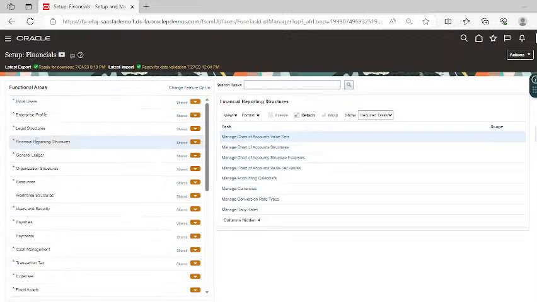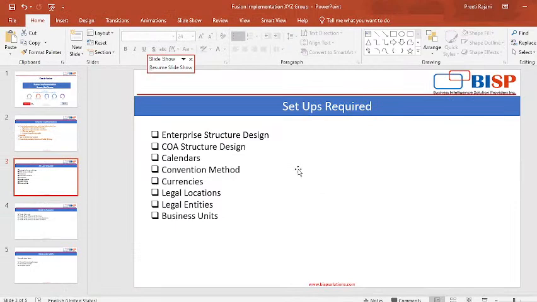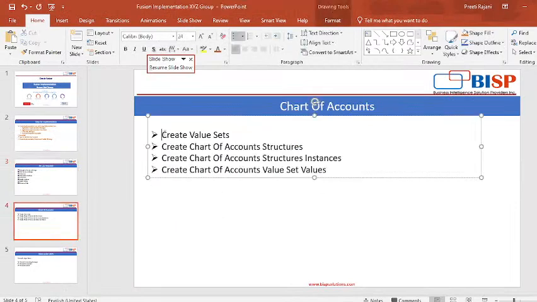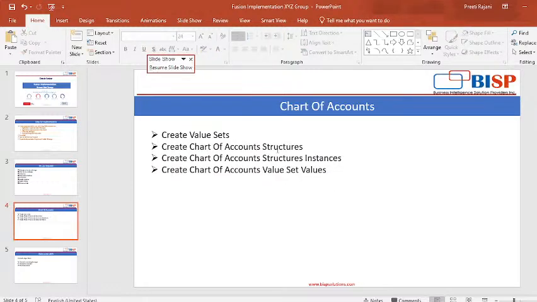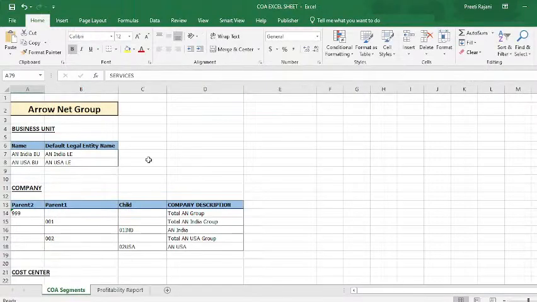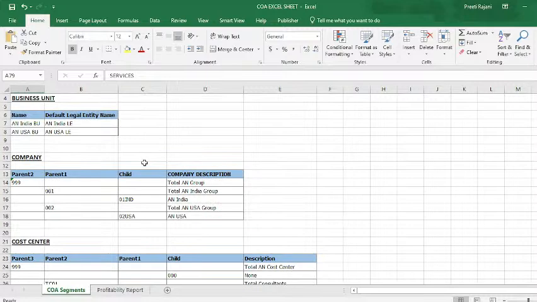Then go to the financial reporting structure, and here you can see the tasks related to chart of accounts. These are the tasks that you have to configure for creating the chart of accounts in the application. So we will start with creating the value set. We will create the value set for each segment.